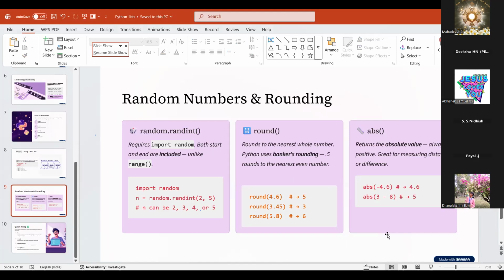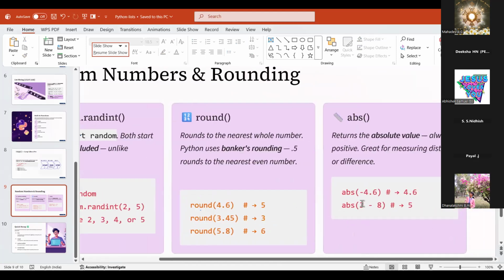Coming to the main part about abs, it's like removing something, whether it may be signs or doing some operations. It's doing its job out of the box. So it returns the absolute value, always positive, and it's going to remove all the signs which are negative, and it's going to do some measuring and differences.